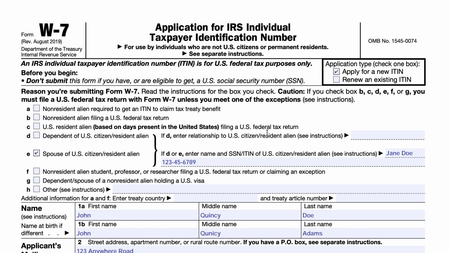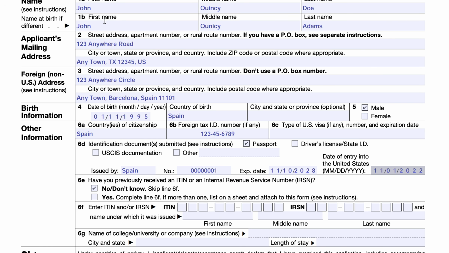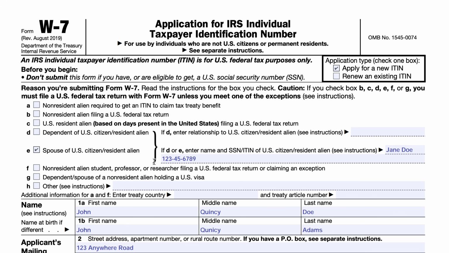We'll lightly walk through some of the reasons why someone would complete this. We'll go over each of the reasons that you can submit the Form W-7, which are located at the very top. Then we'll talk a little bit about the information that you would put into the fields, and we'll go over some other items in the form instructions. All of this material we cover in depth in our article, and I'll post a link to that article in our show notes.